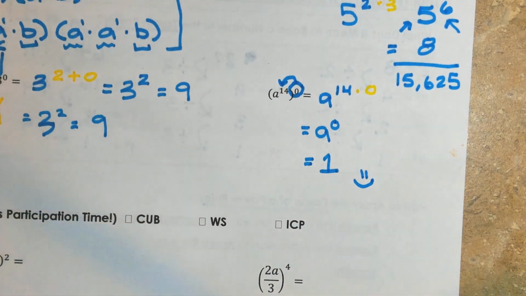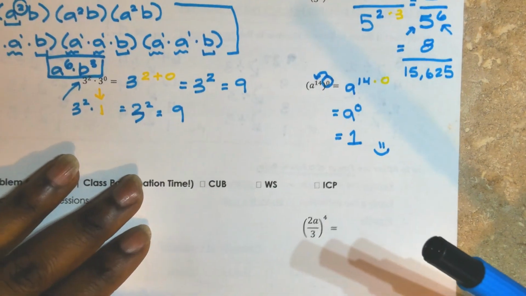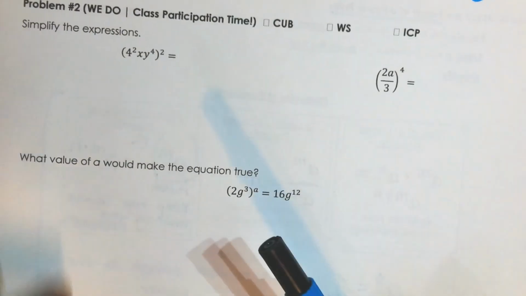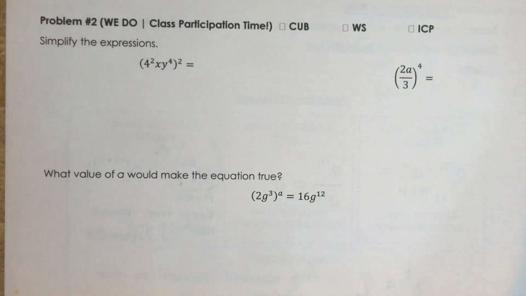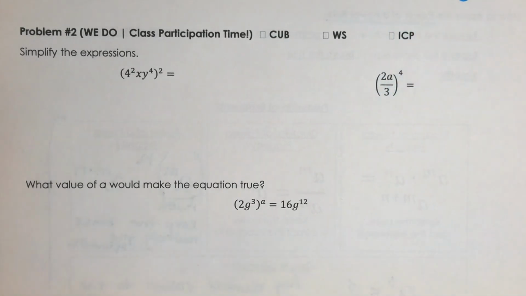Alright, so make sure you have these on your notes as well. And now what I'm going to do is I'm going to ask you to pause the video for the redo and try these on your own. Alright, your exit ticket is going to have questions that look like this and the ones I showed you earlier. Pause the video right now, try this on your own, and then I will work them out.